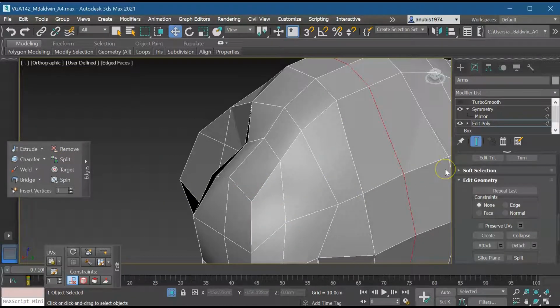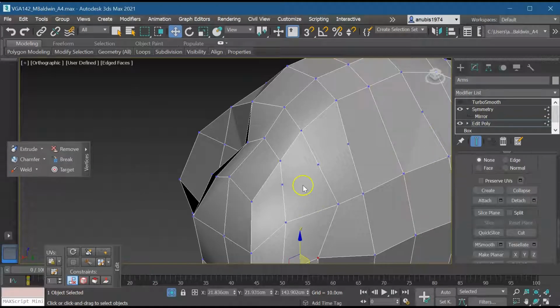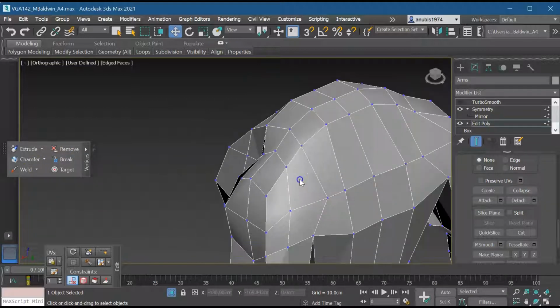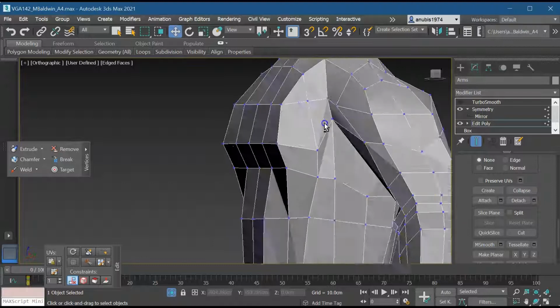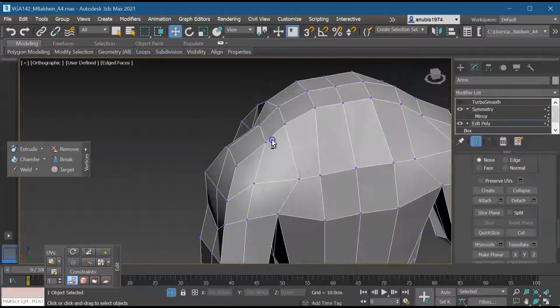Now, if I go to vertices, you have these floating vertices now, so we have to also delete these. So I'm going to do them one by one, and Max is kind of weird that way, but there we go, right? Delete, and that's it. So now that's fixed, right?